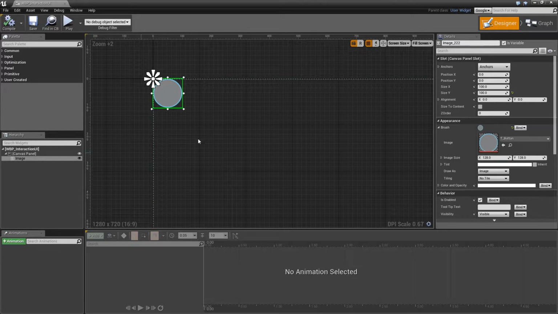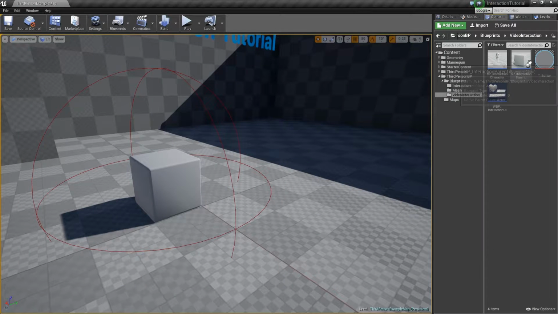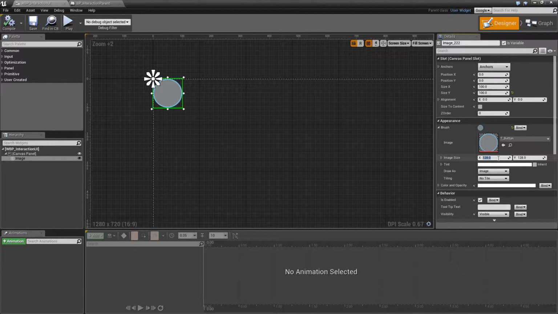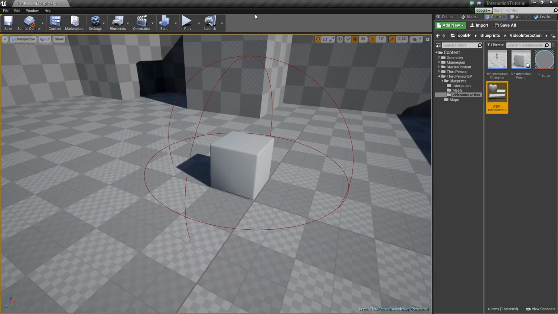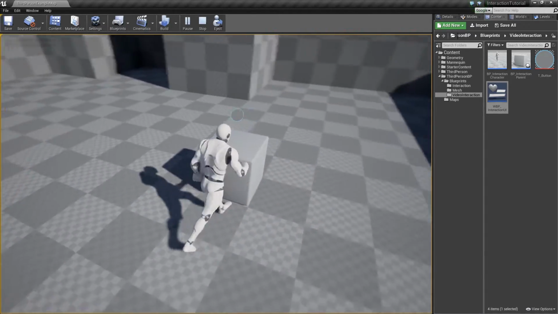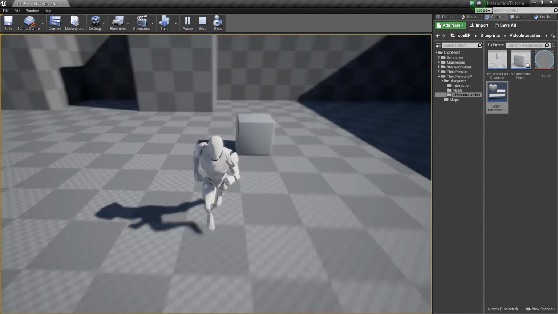We are at 128 by 128, and what we did in the interaction is we set up this UI to be 50 by 50. Now we have the image size here, which is 128 by 128, and we can change this to 50 by 50, but we also have to change these X and Y, because you notice that it doesn't really change size. We have to do that here to tell it to be a certain size for us. We can do that. Let's go to play, and you can see it lines up correctly.